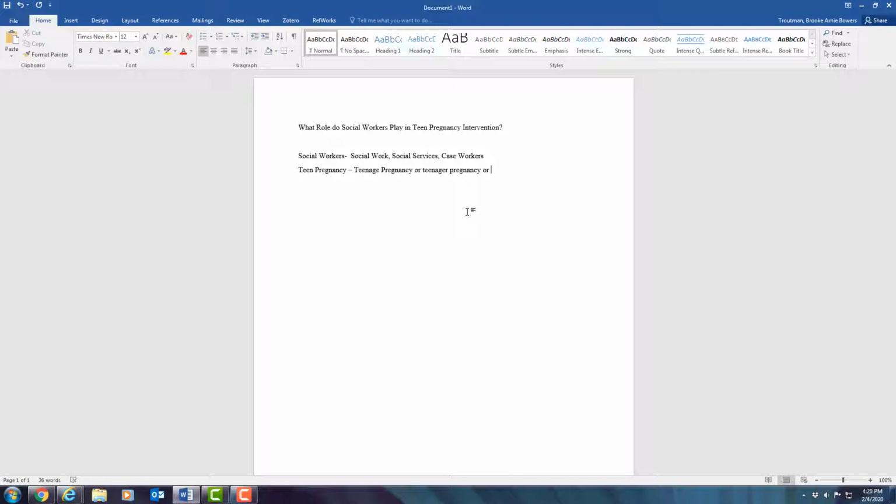And then some other ones that I find students struggle with a little bit is trying to come up with other ones. Most of the time, pregnancy is going to stay, so it's actually just changing the terminology for teen. If you think about it for a little bit, there are other words that are very commonly used in place of that. What is a teenager? Between 13 and 19 years old. So let's think, what about juvenile?